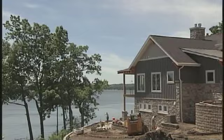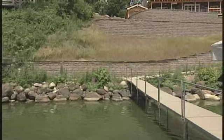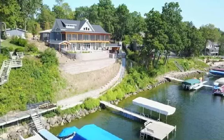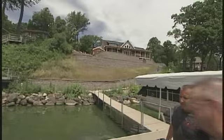When creating a beautiful landscape along a lakeshore, the project must comply with many rules and regulations in order to protect the natural resource. And when it involves a 40-plus foot rise, it becomes even more challenging. So let's begin today's show with Kirk Zimpel from Kittleson Landscape, who explains how they were able to create this beautiful backyard paradise. Wow, Kirk, I've been to a lot of lakefront properties, but I think this one really takes the cake. That is spectacular.